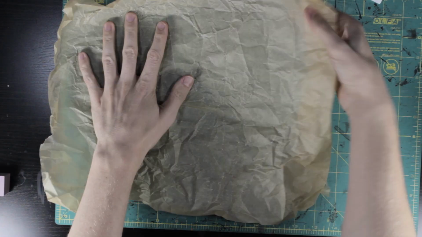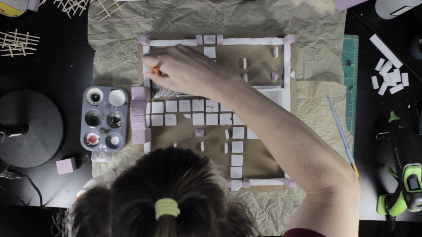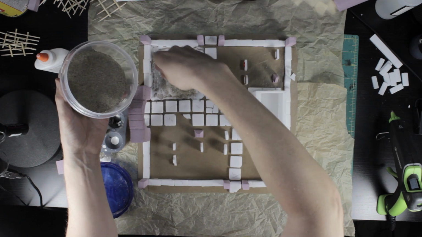The next step is messy, so I laid out some parchment paper to protect my work surface. For the first layer of ground cover, I applied PVA glue on all the ground surfaces. I spread it out with a brush, making sure the glue was pushed up against all the walls, tiles, and headstones. Then I dumped on the sand.